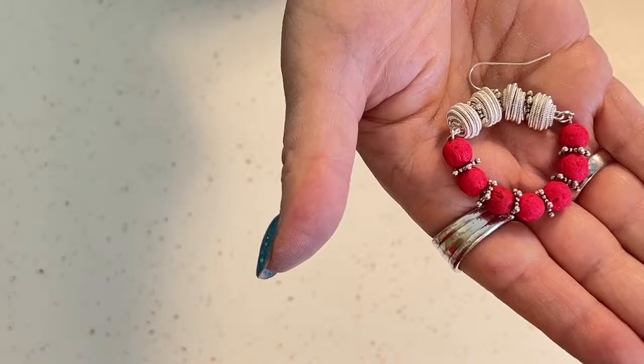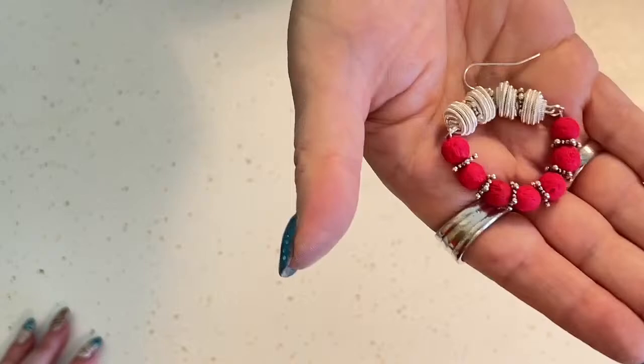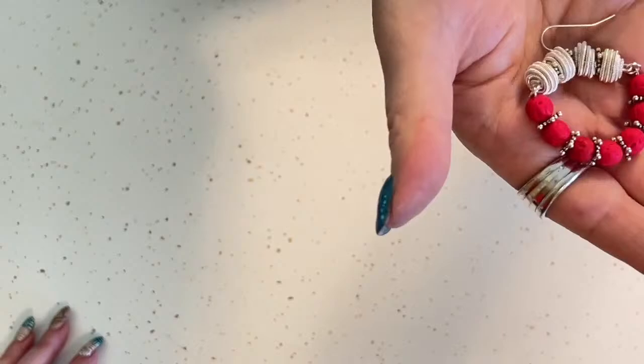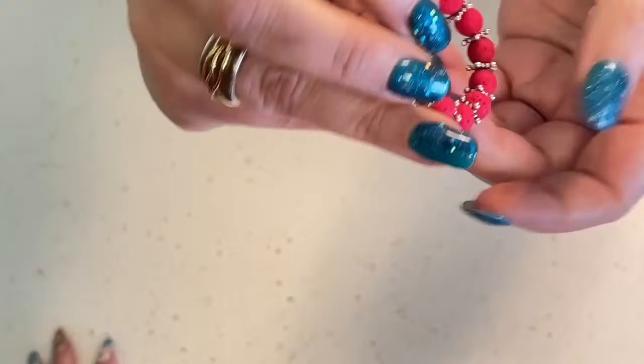I used eye pins, beads, which are the round beads and also the spacer beads, and jump rings. That's it. Guys, this is a bent eye pin. It's a curved eye pin. She just strung the beads on it and curved it. Same thing up here. And then she connected them together. Put jumps to connect the two curved eye pins. There's her little jump, one on that side and one on this side.